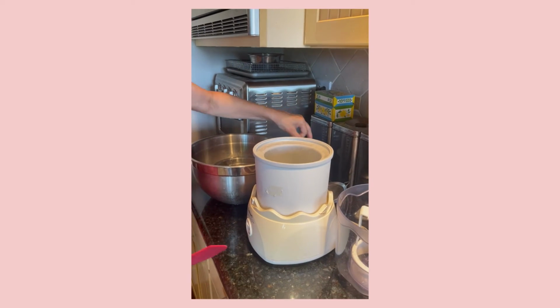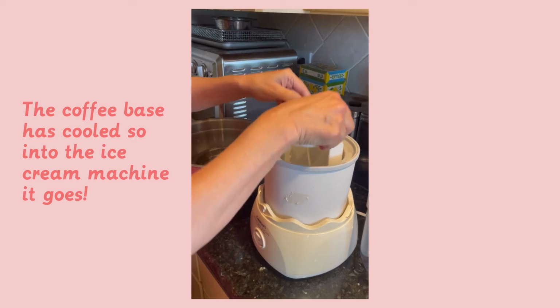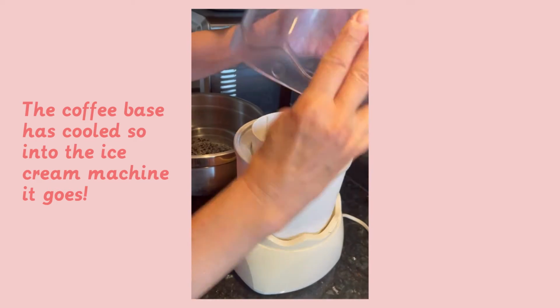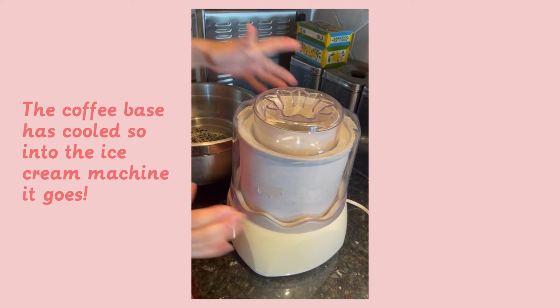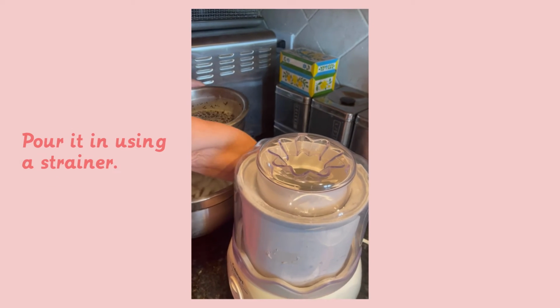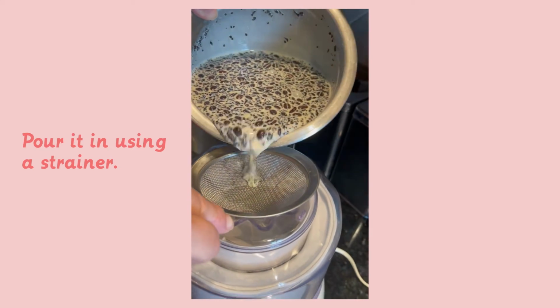My chai ice cream's in the big ice cream maker. My coffee ice cream is going into this lovely little maker. See, this is the frozen bowl. The blade goes in there. The top goes on there. And then we pour this through a strainer because we don't want those browns in there.